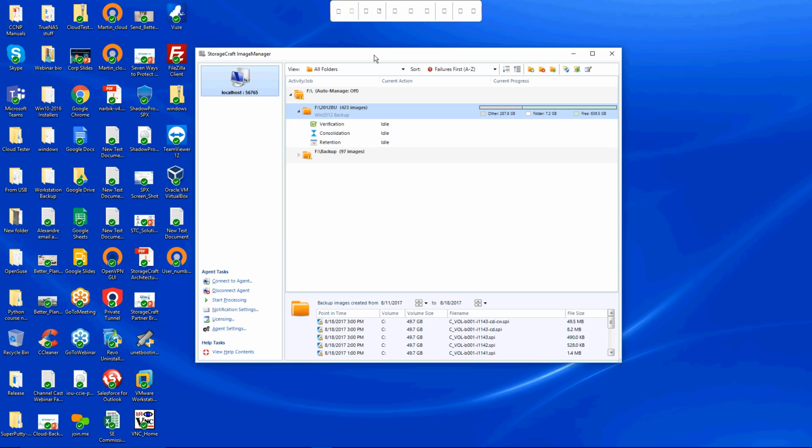Second to that, it also controls your retention policy. Image Manager is set up in such a way that when you create a backup chain and you've got this continuous chain running, and you've got all these different recovery points over time representing everything that's happened from day one, through the first couple weeks to a month, a year, you've got a nice long backup chain. Image Manager provides a consolidation feature that is going to take those backup image sets at the end of each day, the end of each week, and the end of each month and create a consolidated file representing the end of the day, week, or month.